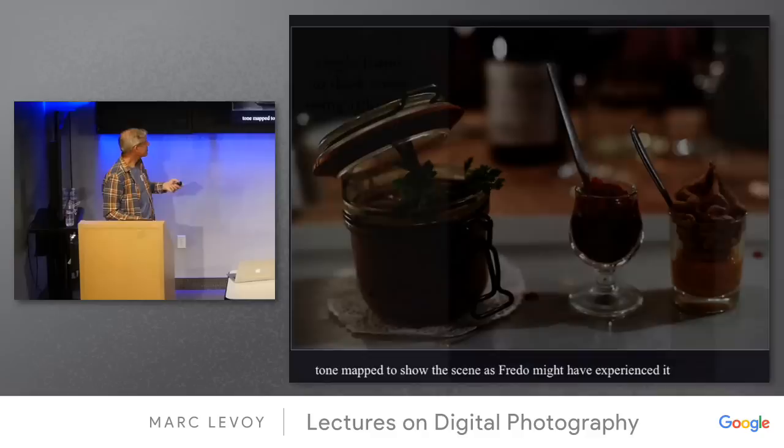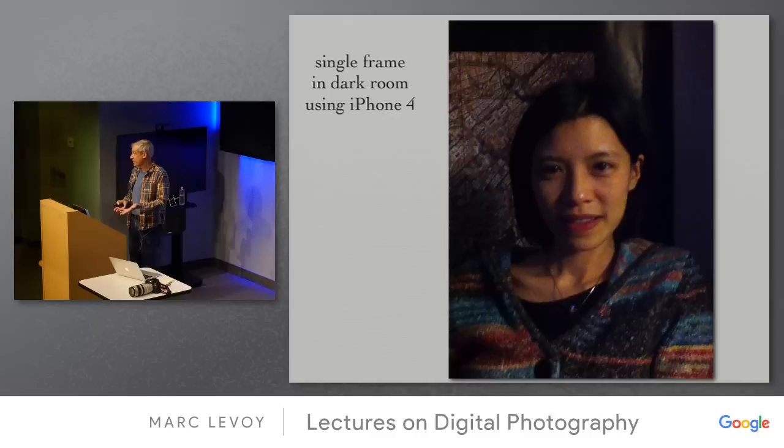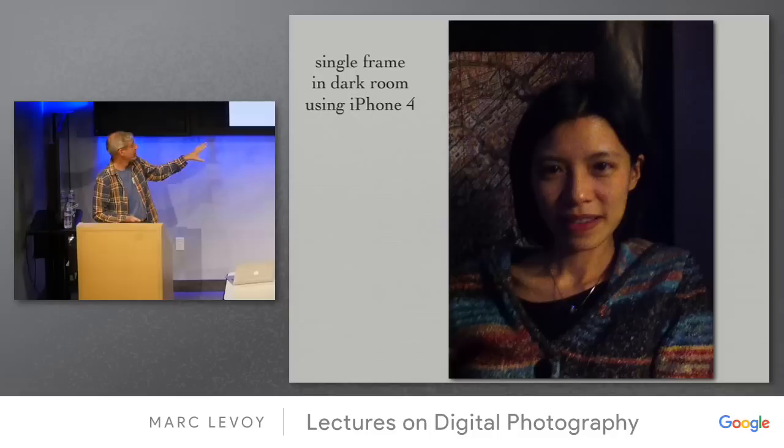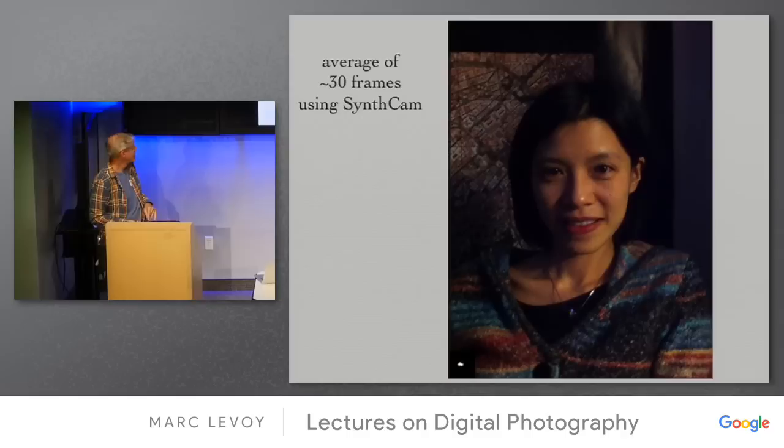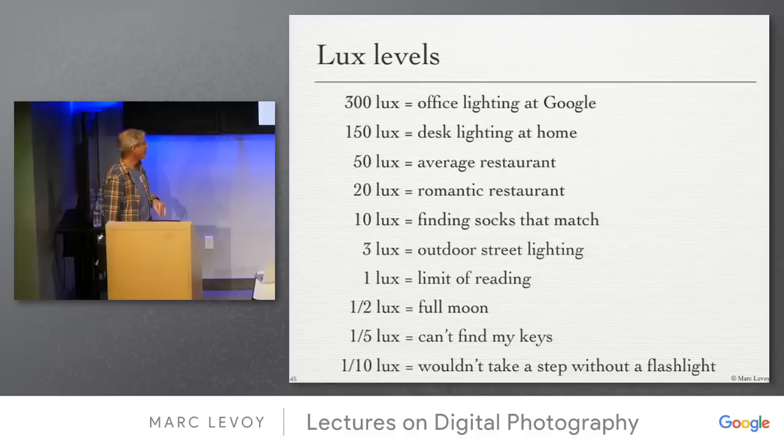Okay, so another way that you can get better signal-to-noise ratio is by averaging frames. So I've talked about that already. Here's another example from my own app where she's in a room with just a little bit of light coming in through a window pane. The lights are off, the door is closed, and if I average 30 frames, I'll get something like that. So let me show you a more extreme example of that.